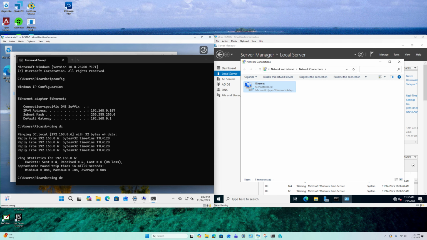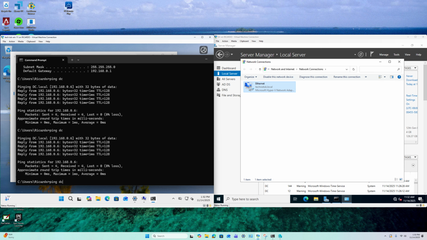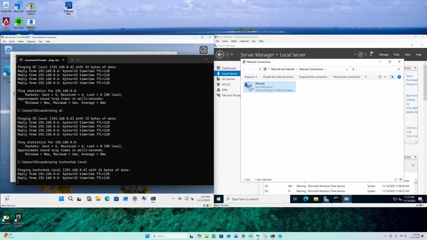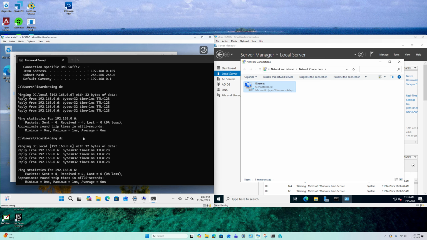If we go over here, ping computer, we should still be able to ping the computer. And if we try to ping the domain controller, there we go. Domain controller DC has this IP address and domain controller has this IP address.